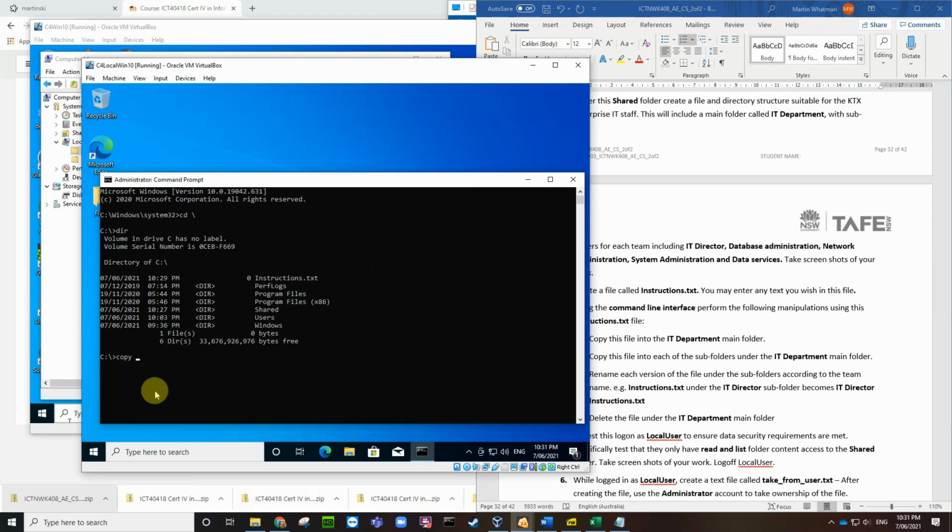So copy instructions.txt, I can't spell, instructions.txt to the folder shared. So I've gone root directory shared / IT department.